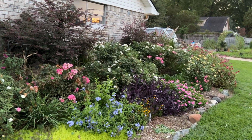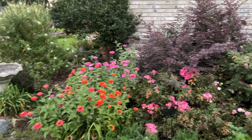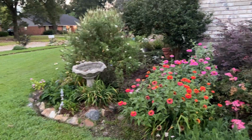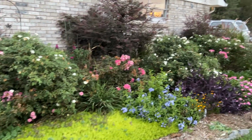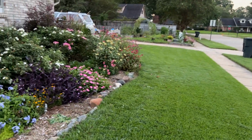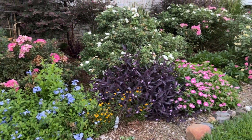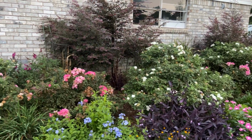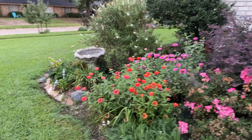One, I can move some azaleas in there and have azaleas for a while until the soil gets better and I can put the roses back in. The other thing is I can move the roses further out. I just can't put them back in that spot. I can probably put roses along this strip right here to help bring the cottage feel back. There's a few things that I can do so it's not so devastating. But we'll be doing a lot of work in here this fall to help transform the way this looks. And anyway, it's sad, but it's part of having a garden.